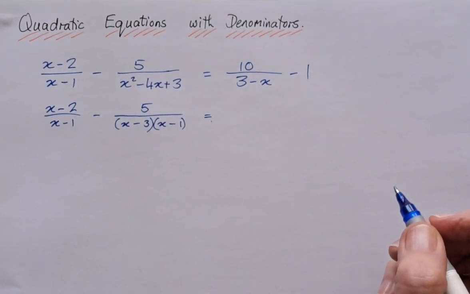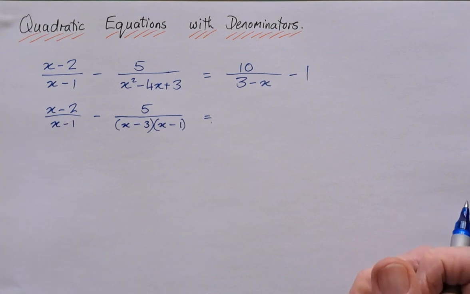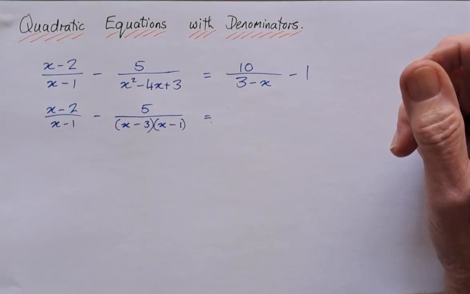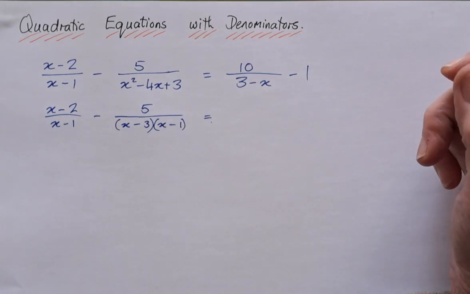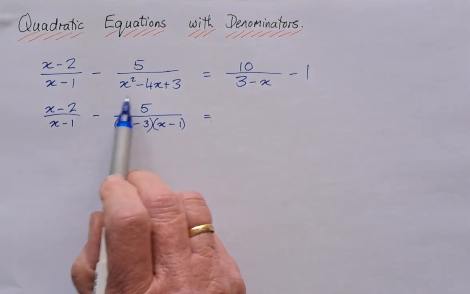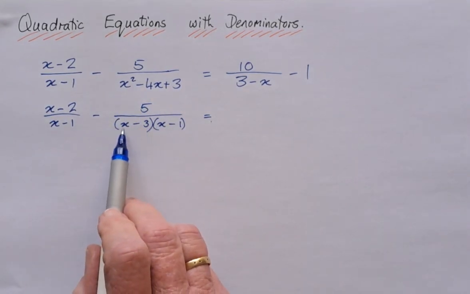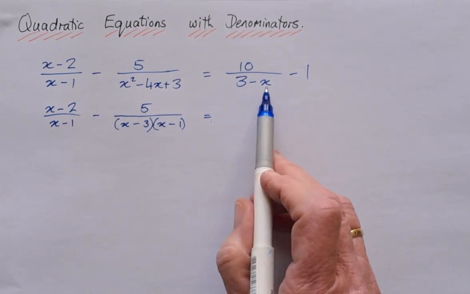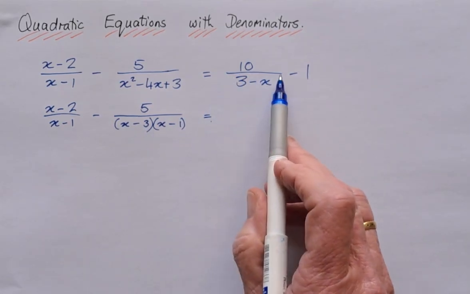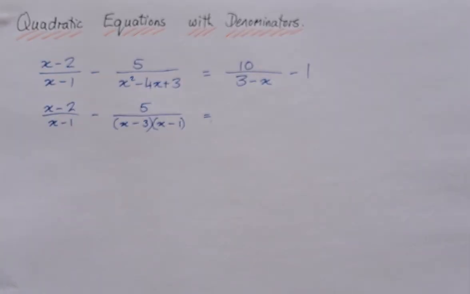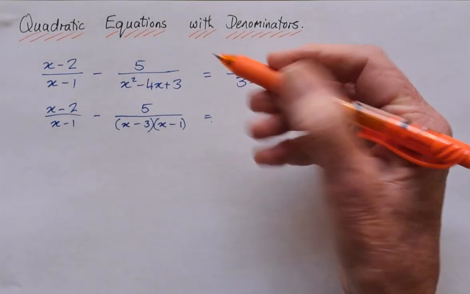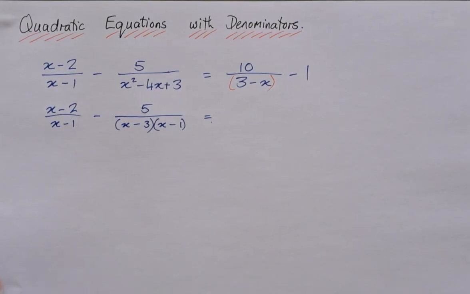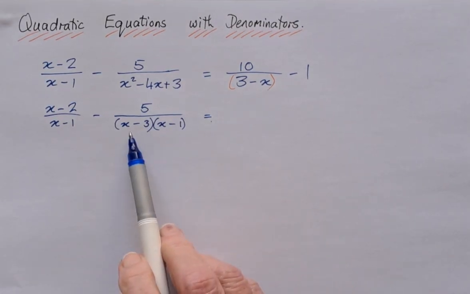Now, we need to start thinking ahead, otherwise we end up doing a whole extra step, and that can waste a lot of time in a test environment. So we see that here, having factorized this trinomial, we've got an x minus 3 bracket. Remember that as these two terms are standing underneath the fraction line, they are acting as if they're in a bracket. So this is a 3 minus x bracket. So how do we get that to become that?